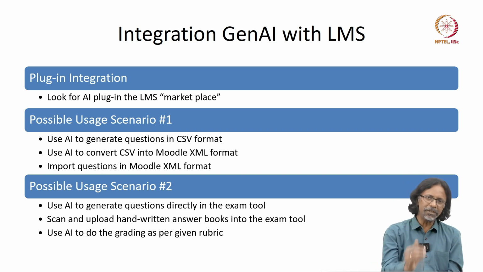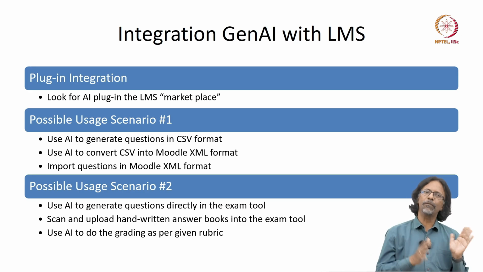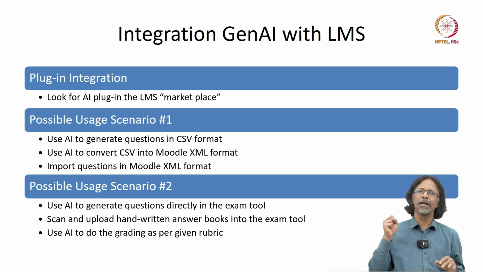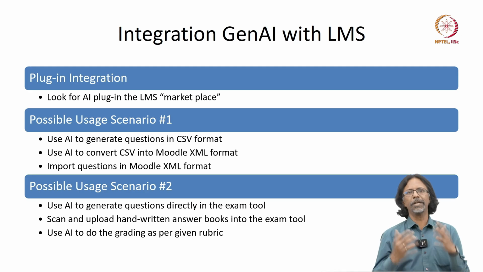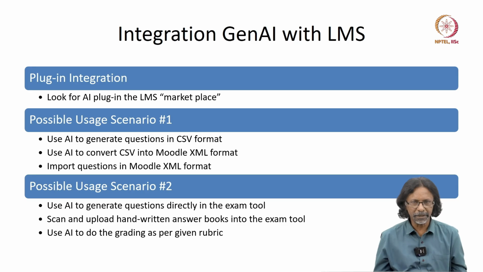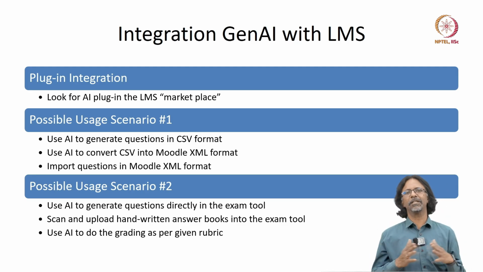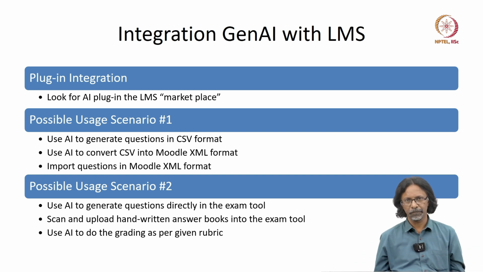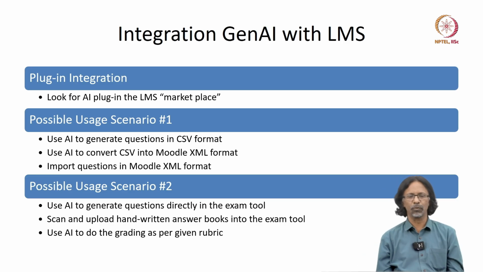Once that question is generated, you can do the question paper itself in the old fashioned way. So you can copy paste that question, put it into your Word document and create your traditional question paper. Once you have created the question paper, you can send it to your examinations office. They will print it, and then they will use it to administer this examination in the traditional pen and paper way. Students will write the answers using pen on an answer booklet and so on.